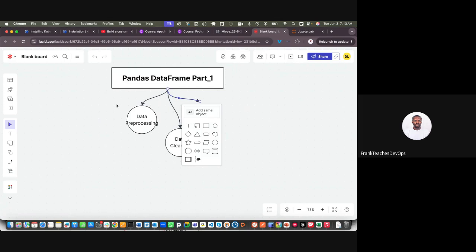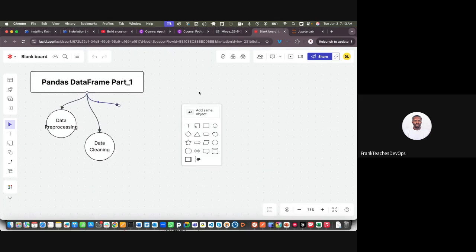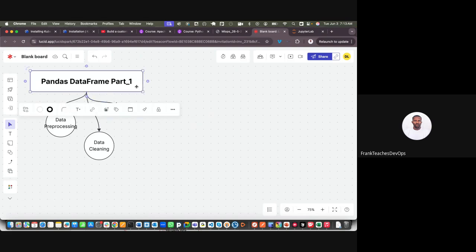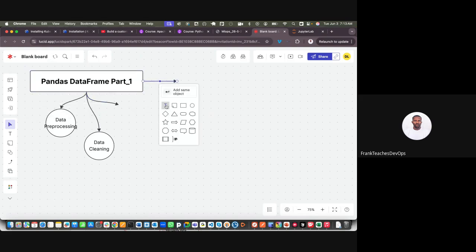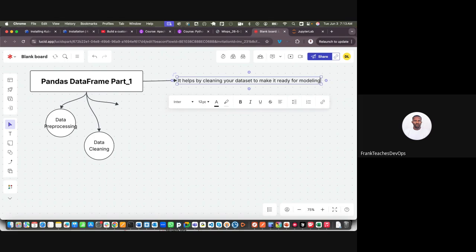So is data frame. It helps by cleaning your data sets to make them ready for modeling.